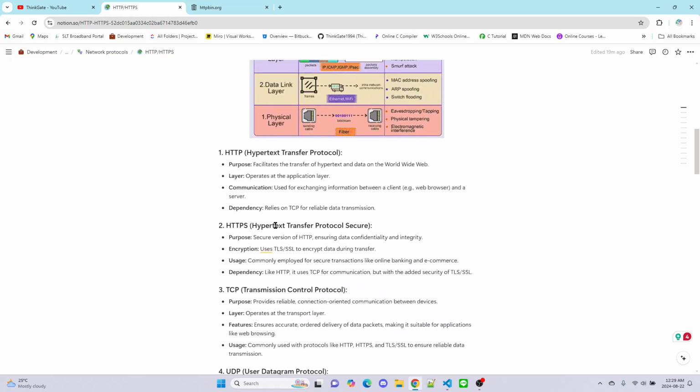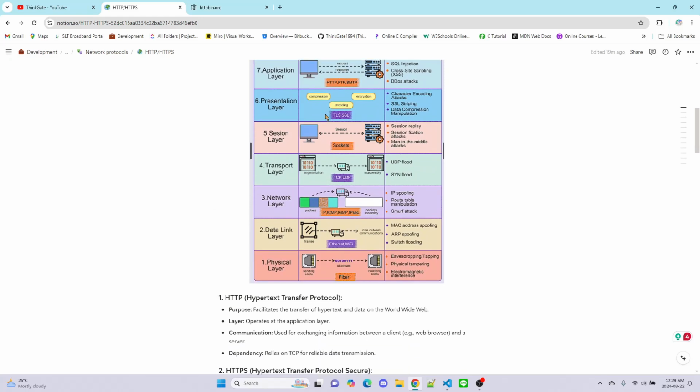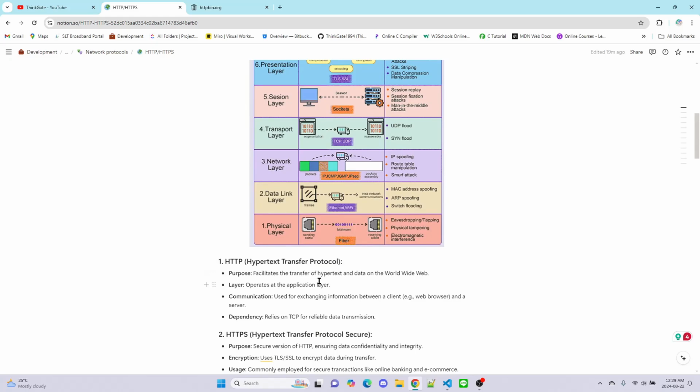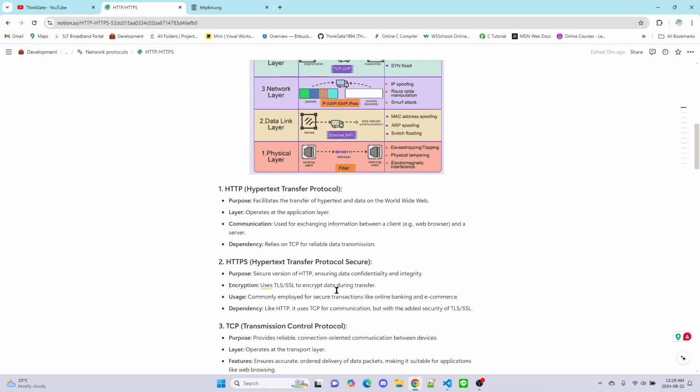So what is HTTP? HTTP stands for hypertext transfer protocol. It is basically used to transfer data on the World Wide Web. As you saw, it operates on the application layer, and it is used to exchange information between the client and the server.